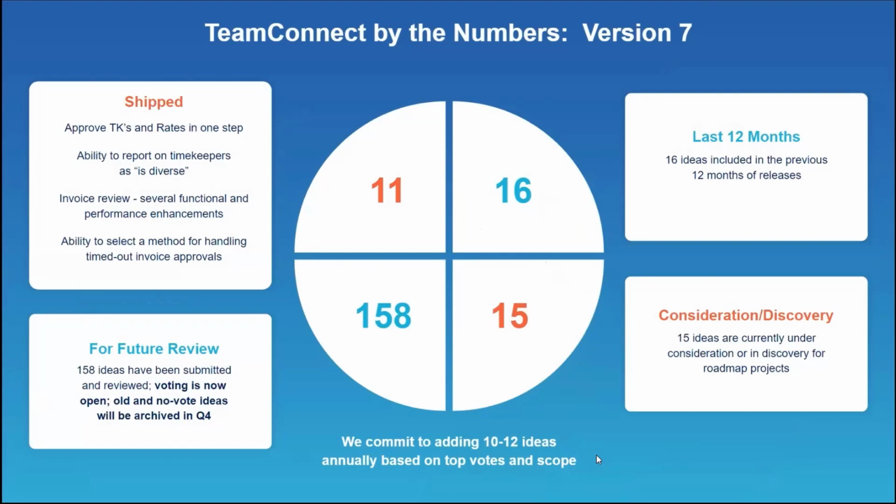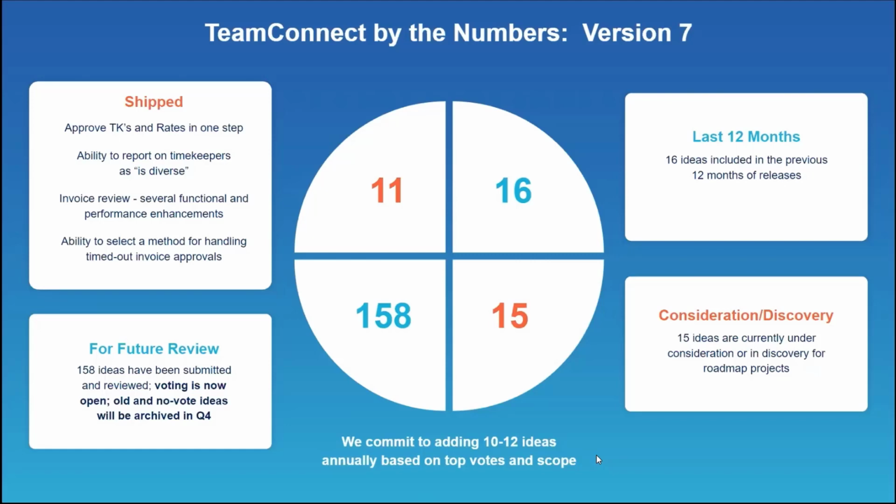And those items include the overall enhancements around improving timekeepers and rates, being able to approve those in one step, the ability to report on and review timekeepers around diversity information, several invoice review enhancements that come on the tail of a lot of the invoice review improvements that we've been making over the last couple of years. And also, one of the enhancements Brad's going to talk about, the ability to select a method for handling timed out invoices in that approval workflow.